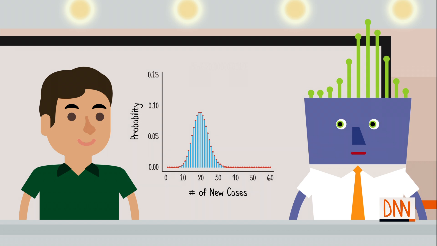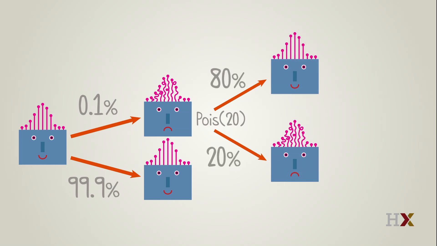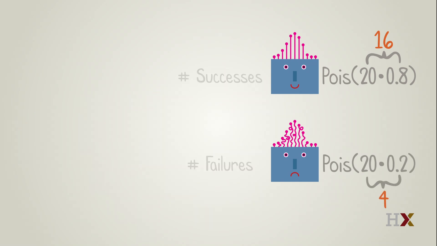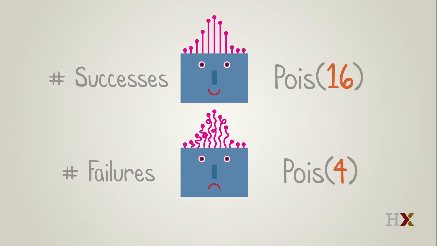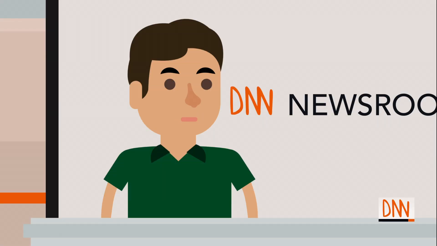But tell us, Professor, how many of the new cases do you predict will be cured? Let's assume that the number of new cases is Poisson(20), and that they all try the new treatment with success probability 0.8. Then the expected number of new cases treated successfully is 0.8 times 20, which is 16, and the expected number treated unsuccessfully is 4. The distribution of the number of successes is Poisson(16), and the distribution of the number of failures is Poisson(4). Surprisingly, these two quantities are independent — knowing the number of successes tells us nothing about the number of failures.